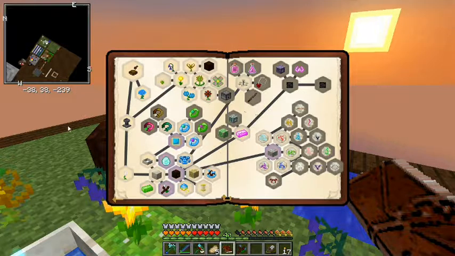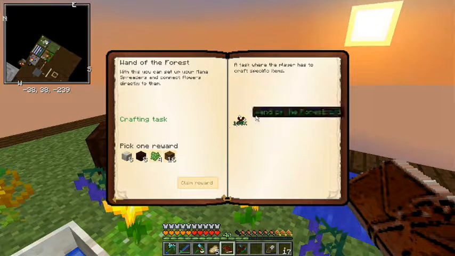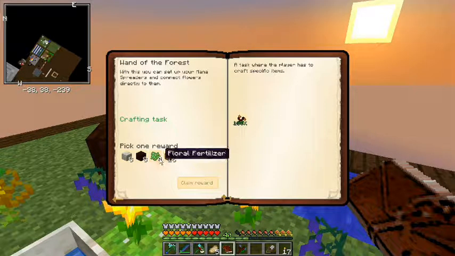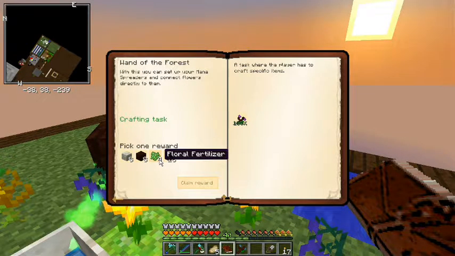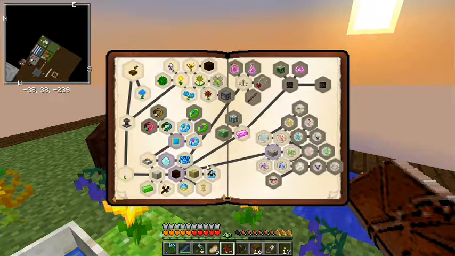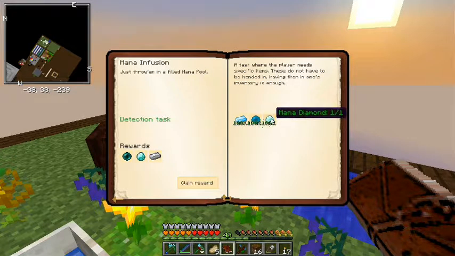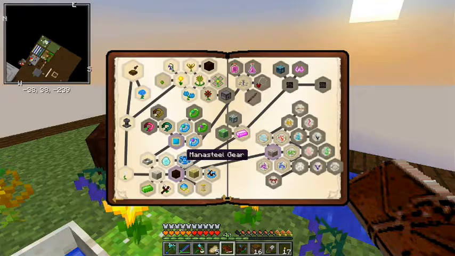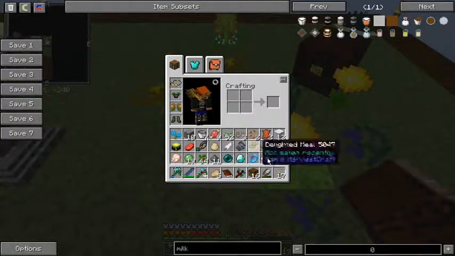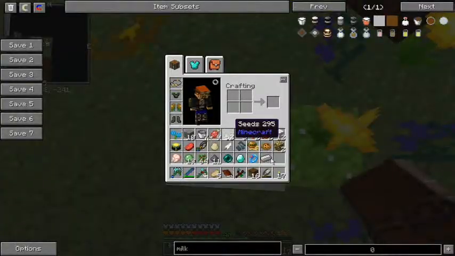Well, let's see. What else? Terra Steel, nowhere near that. Made a wand. I did it by accident, kind of. Pick a reward. Podzol. Everything else I can make fairly easily. Mana Infusion, Mana Steel, Mana Pearl, Mana Diamond. Get back the vanilla versions. Easy enough. Just drop those guys. Like I said, I missed. Back, thank you.